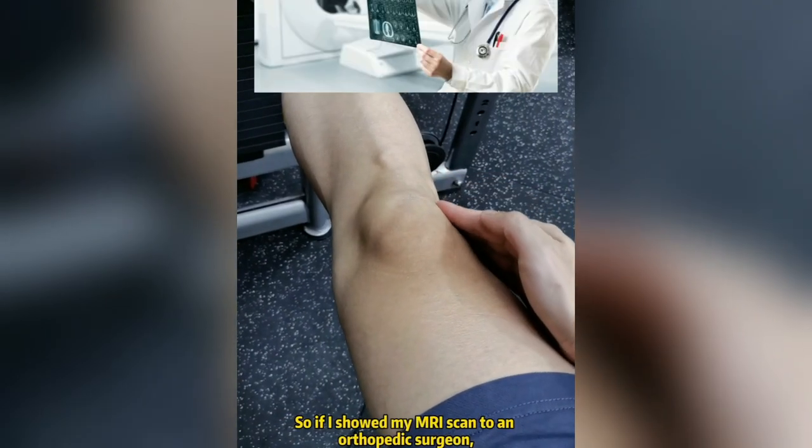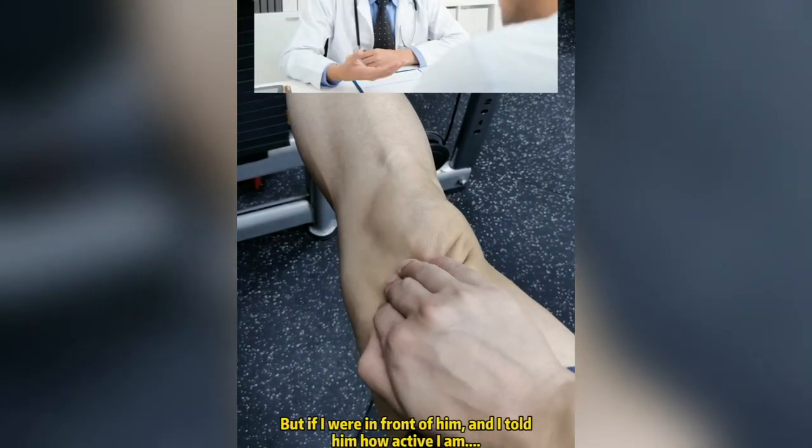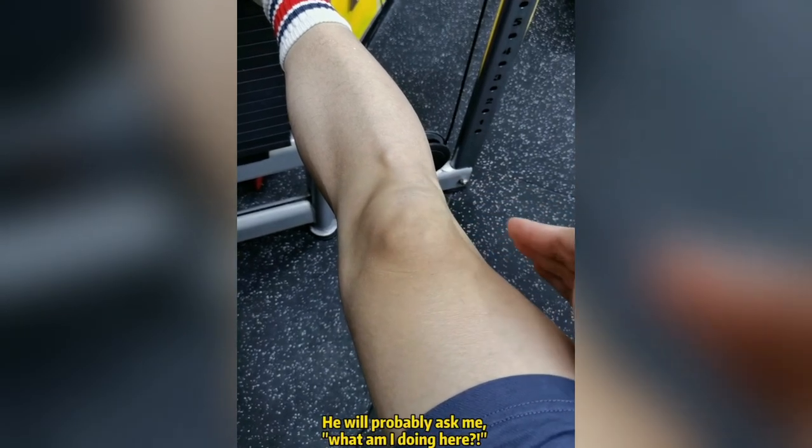So if I show my MRI scan to an orthopedic surgeon, he might say, I need surgery. But if I were in front of him and I told him how active I am, I had no pain, no instability, he'll probably ask me, what am I doing here? You get it?